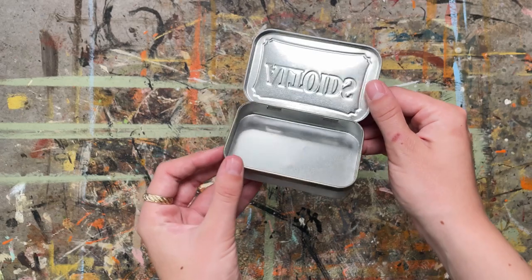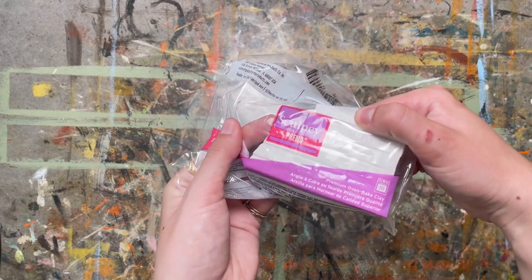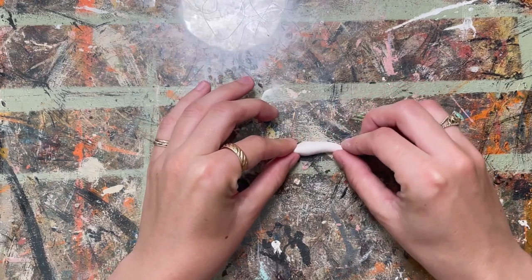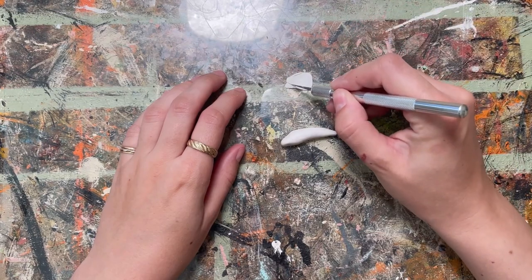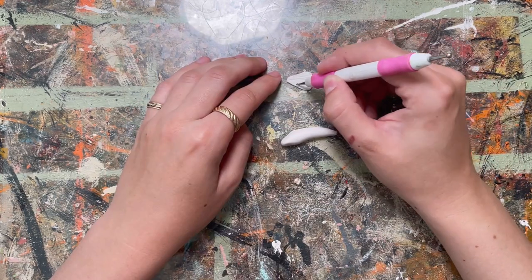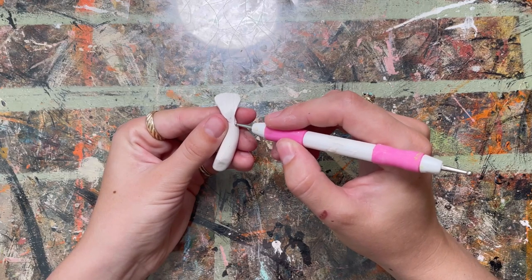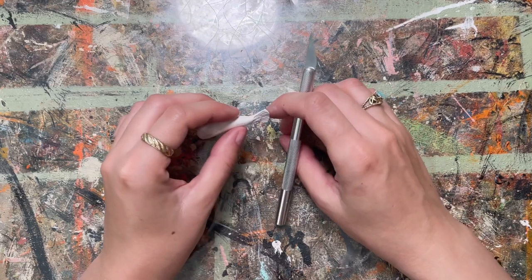The base for this project is an Altoid tin, however any old tin you have lying around will certainly do. I started off with some polymer clay — for this project I'm using Sculpey Primo because it is super flexible and relatively easy to work with. I warmed a piece between my hands and started forming the body with one side being larger and the other side, where the tail will be, tapered. Then I thinned out a very small piece of polymer clay to use as my tail and used a little tool from Dollar Tree to make some marks on it to give it dimension, and smushed that tail right on there. I used that same tool to blend the two pieces together.